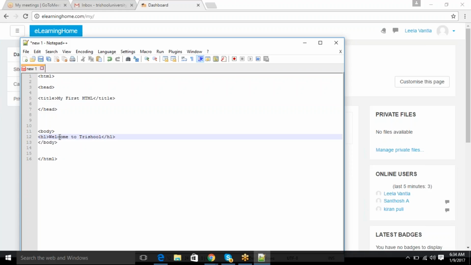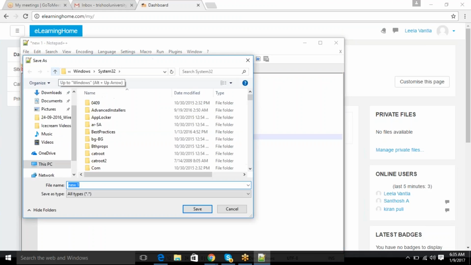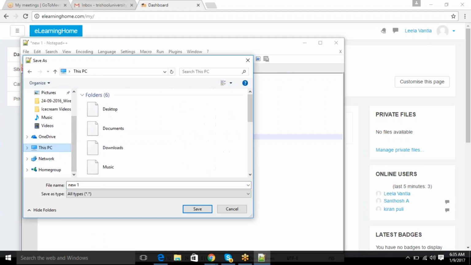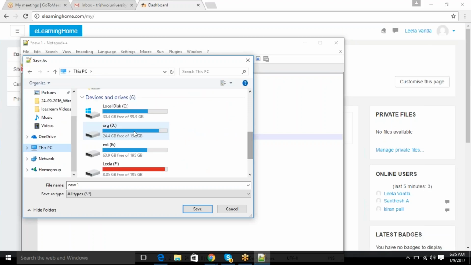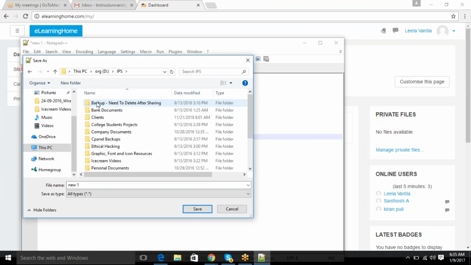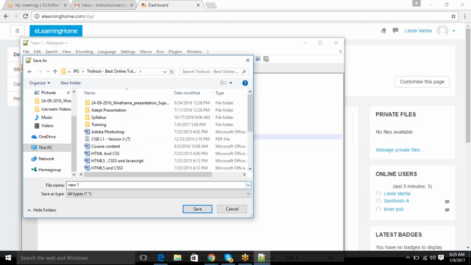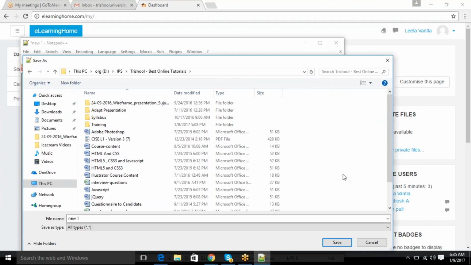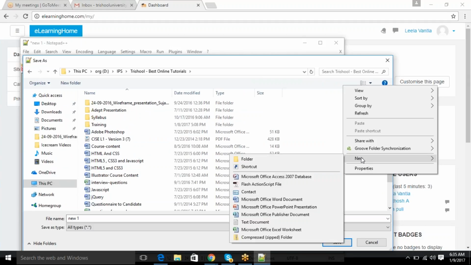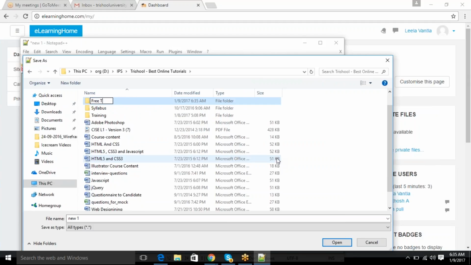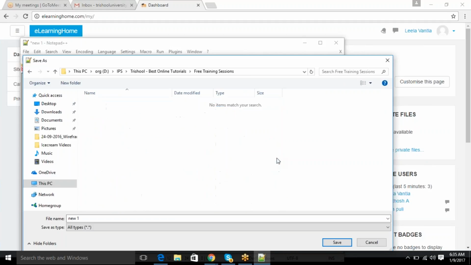Welcome to TRISHOOL. So now I'm going to save it with Control S. There are two things here. Since you have it open in Notepad, by default it is not an HTML file. You cannot simply save it like that. Let me go to the free training sessions folder and create it.